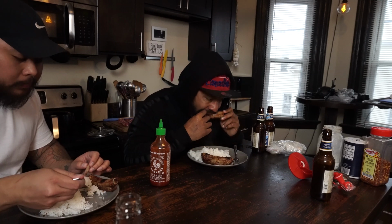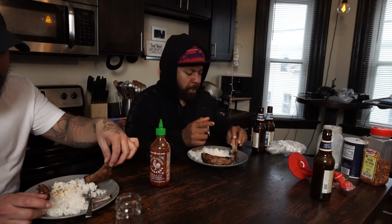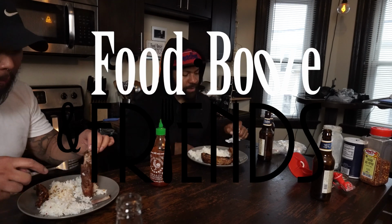Definitely a good Sunday funny meal right here. And let's get together. When you cut it, it's a little rough, but when you hit the center, it's just buttery soft. It's like, oh my god.